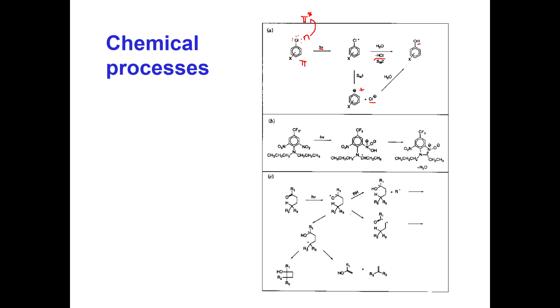Here's another funky looking chemical. This is a nitrobenzene with some other funky stuff on it. Remember, nitro groups are kind of interesting. They have double bonds to the oxygen, and then they have lone pair electrons here and lone pair electrons here. So these lone pair electrons, of course, are in n orbitals, right? And this double bond implies that you have a pi and therefore also a pi star orbital. And therefore you have the possibility to undergo an n to pi star transition of one electron. And that's what happens here.